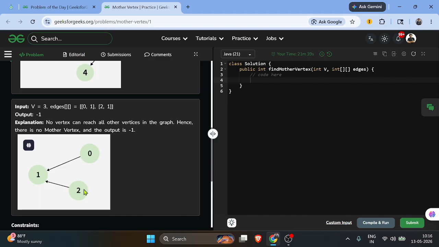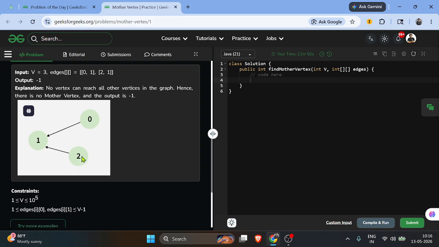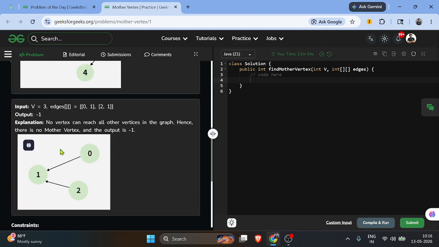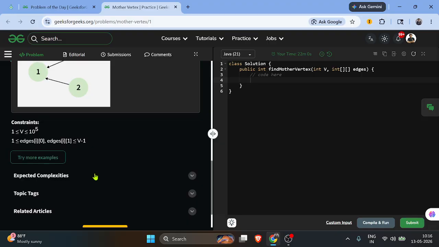And from 2, the same picture as 0: you can go to 1, but from 2 to 0 there is no directed or undirected way to go to 0. So 2 is also not a mother vertex. If there doesn't exist any mother vertex, we have to return -1. That's why the output is -1. Okay, I hope this is clear.